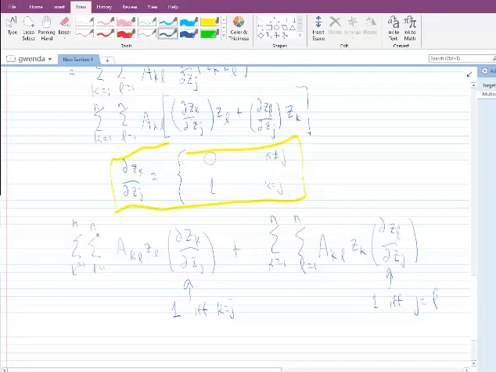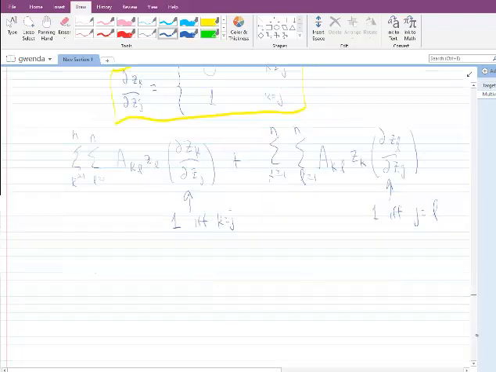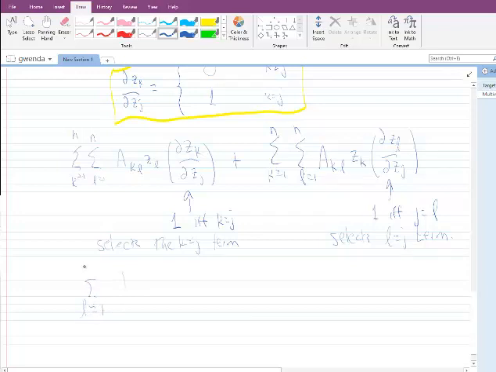Now, let me just give you the punchline you can think about. This actually has n terms, n different values for k. It's only non-zero when k equals j. This just selects the j term from these k terms. This one selects the j equals l term. What does that mean? This sum goes away. K can only take one value, which is j. So the k sum goes away, and then here the k becomes a j. And then in this one, the l goes away, the l becomes a j.